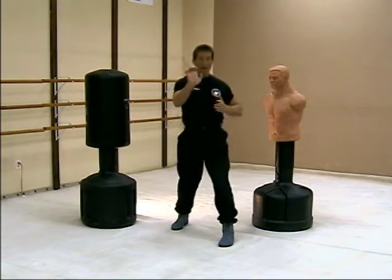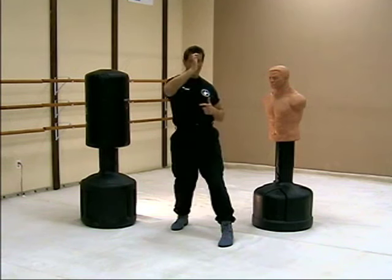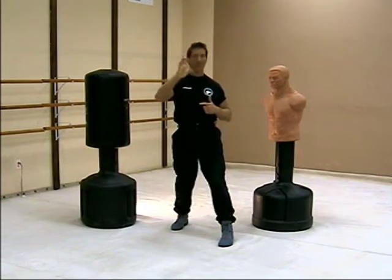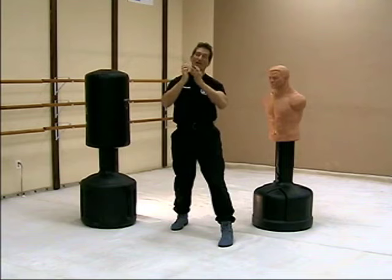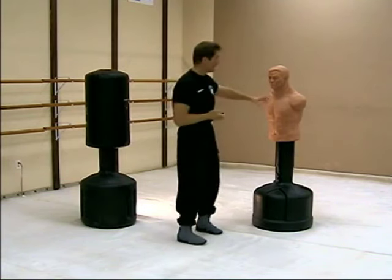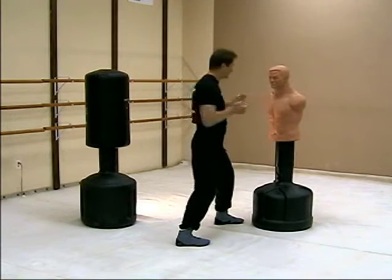When you strike with a Tiger Claw, you need to flatten out the palm of your hands, flat as you can make it. Too many people do something like this. That's more like an octopus thing or something, but we're doing Tiger Claw. So flatten it out. The palm heel hits the chin. The ball of the palm right here, that goes for the nose, and at least one finger is going to get in the eyes. Now we see Bob here. I do my technique, it fits right in there.